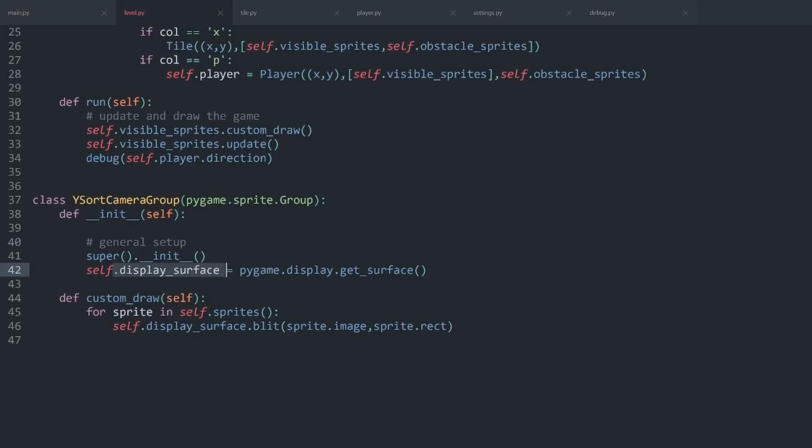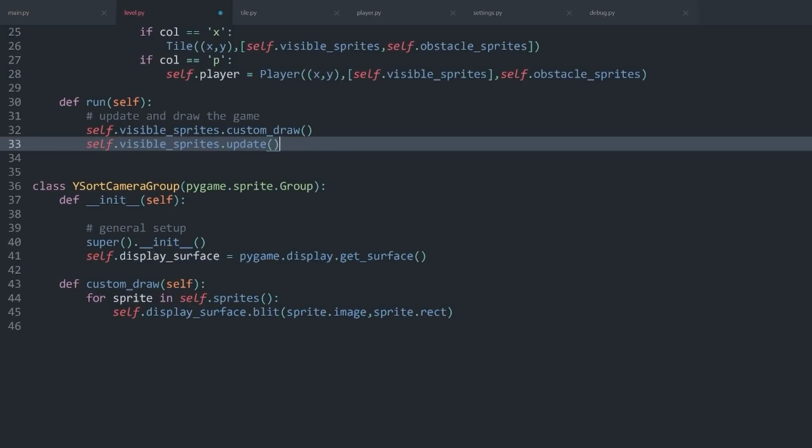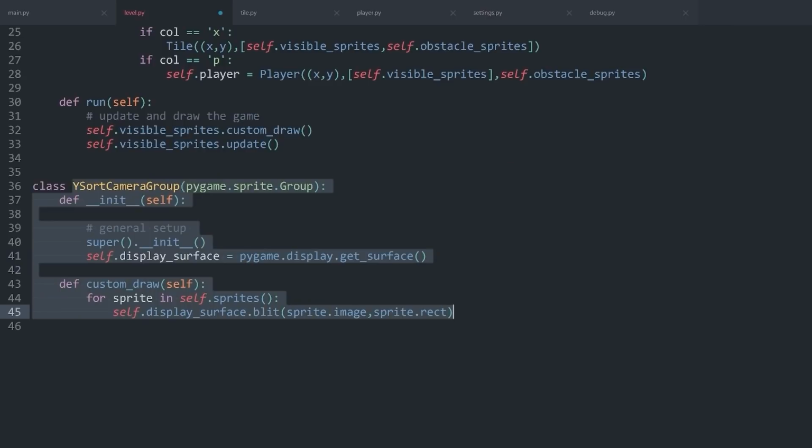And I guess what I can do, we can get rid of this debug. It isn't useful anymore. Now we want to use this for two specific purposes. Number one, we want a camera. Number two, we want some overlap between the different sprites in the Y direction. And let's start with the camera. That's the more important bit.